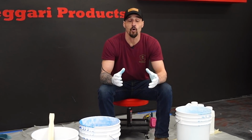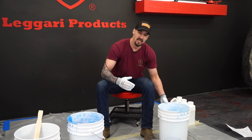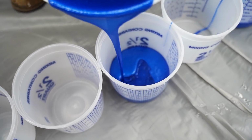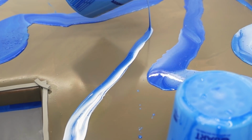We are gonna go full ocean vibe on these countertops. I wanna show you a close up of the colors we're gonna be using. James, jump in here real quick. We got our sky blue metallics and our deep blue metallics. And wait to see how easy it is to create these natural waves with our white Leggari effects.